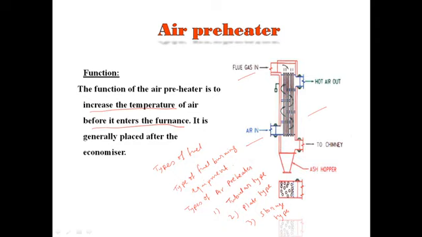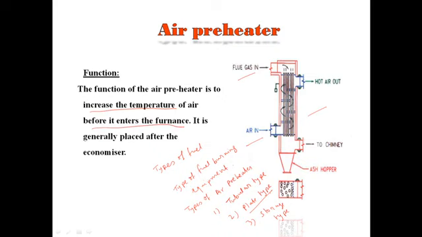But in the case of the plate type, the air absorbs the heat from the hot gases being swept through the heater at a high velocity on the opposite side of the plate. And in the storage type air preheater, the gases escape to the atmosphere through the chimney, and the temperature of the gases leaving the stack should be kept as low as possible so that there is minimum loss of heat to the stack.